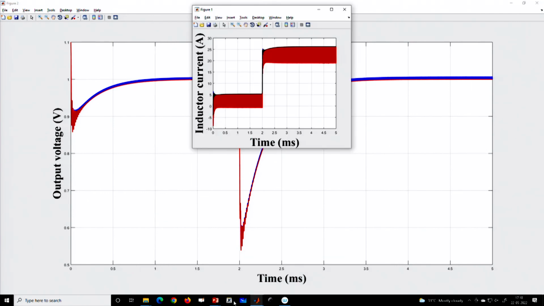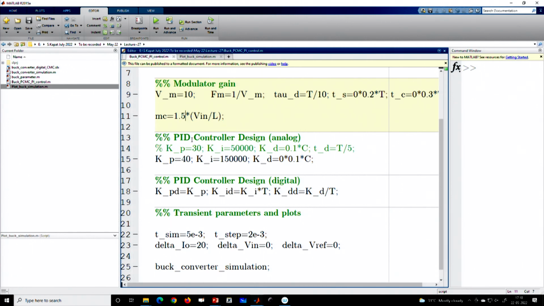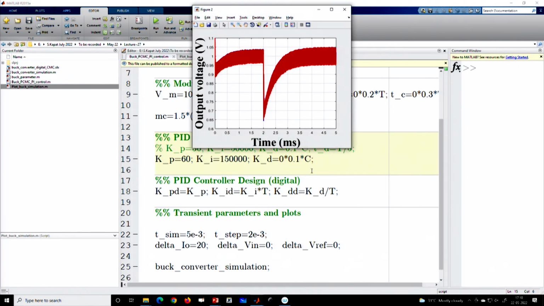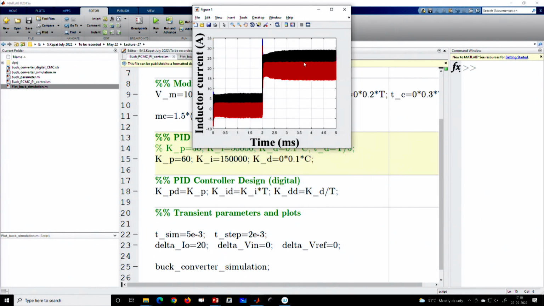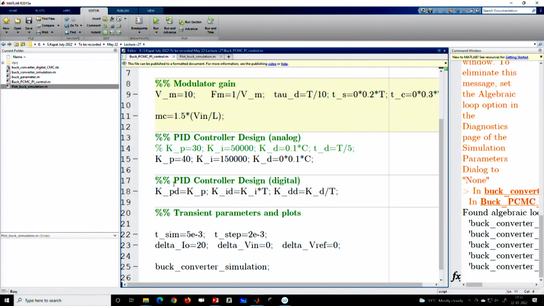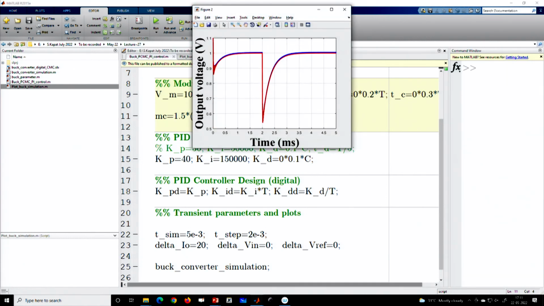It is stable. But suppose we make this controller gain 60, that means we have increased the controller gain, and see what happened. Is it still really stable? It becomes unstable. That means the choice of this slope also depends on the closed loop, and there are research papers, but again I am not discussing, I am just showing that you need to be careful about this design. We are not going to consider the design of fully digital current mode control because this is a more advanced topic, but it gives you some motivation that this is a very interesting problem, and you have to be careful about the selection of the outer voltage loop, otherwise you will end up with instability.